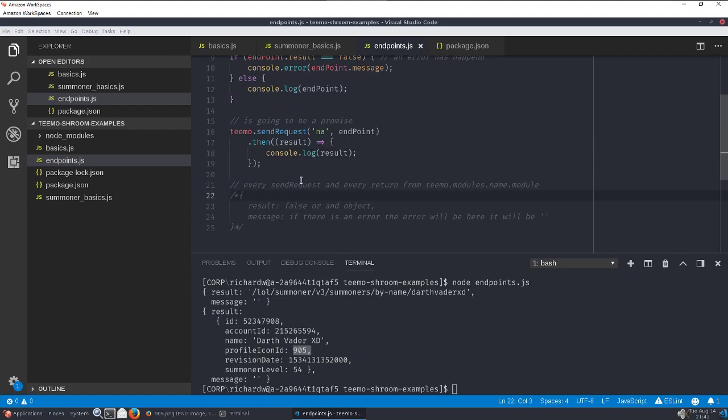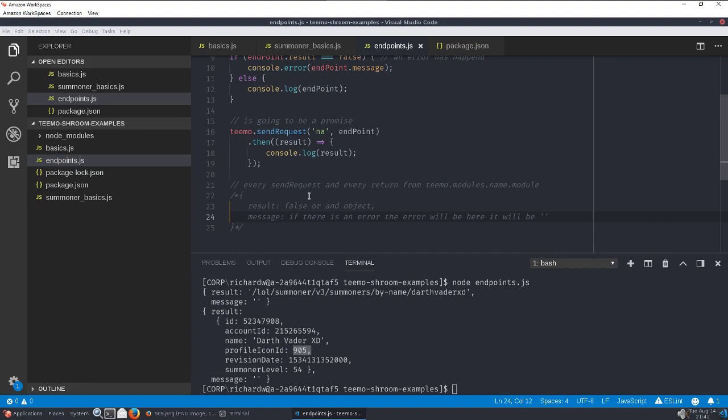Every sendRequest and every return from a Teemo module is going to be a result and a message. If result is false, that means an error happened, and the message will be populated with text. If the result is an object, that means it worked as expected, and the message will be empty.